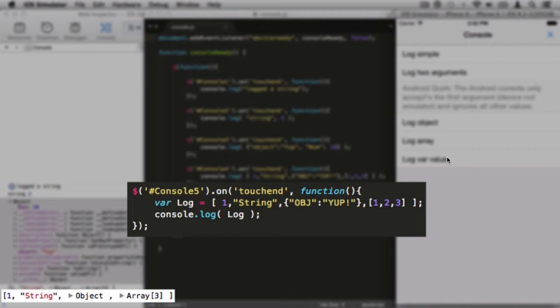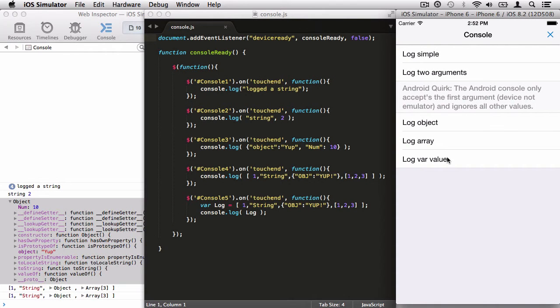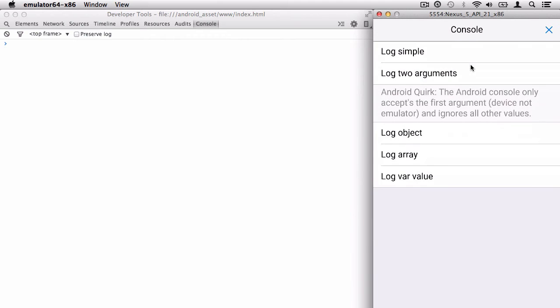This is just another way we can push the content to the console. We can do the exact same thing as we've done here with Safari and iOS as Chrome does with Android. As you can see, clicking these links provides the same output.